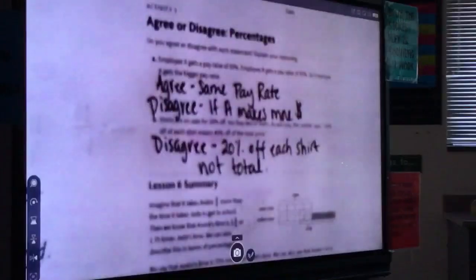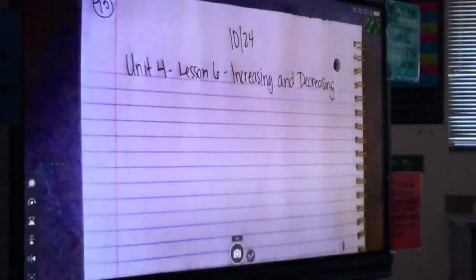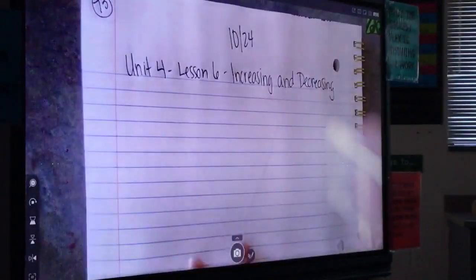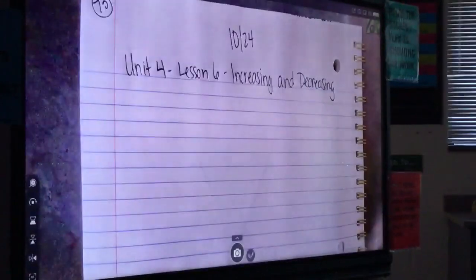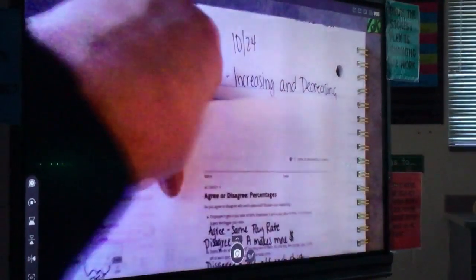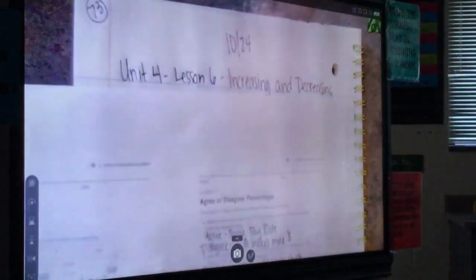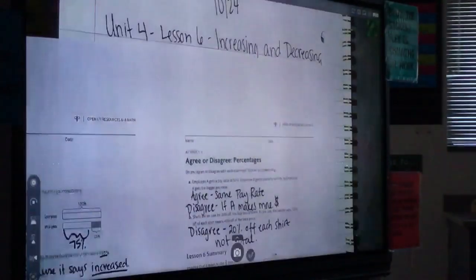So now, the way you're going to glue this into your notebook, I need everybody to pay attention. So on this sheet, this page, you're going to put a teeny tiny bit of glue on the inside of your notebook. And you're going to glue it down just a little bit, so that when you open it, you can see all of it, okay? So just a teeny strip right here and a teeny strip right there. So here and here.